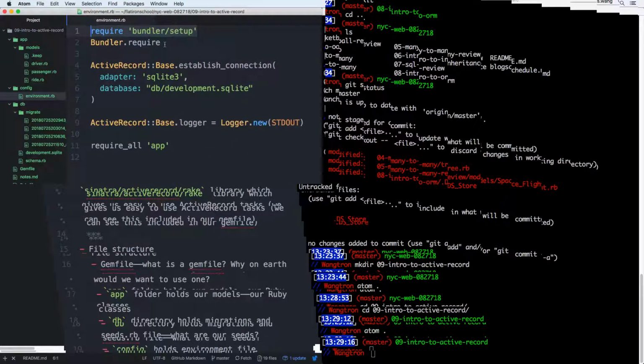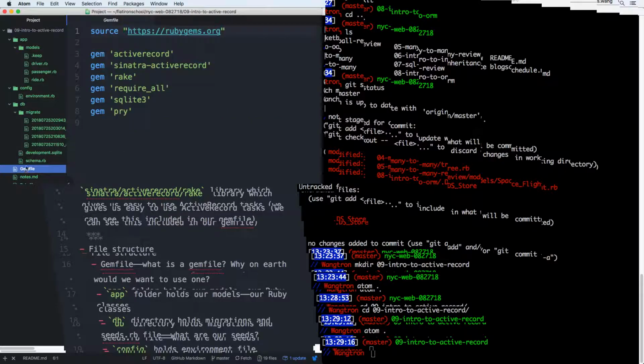Remember, bundler is just a gem management tool. We talked a little bit about it last time. All this is going to do is go into what file? It's going to go into your Gemfile, right? And it's going to look at all of these gems and require them for you. Last time we had 2 gems, so it didn't really do that much work for us. But now that we have a total of 6 gems, it's so much easier than writing require for each individual one. It's a pain.